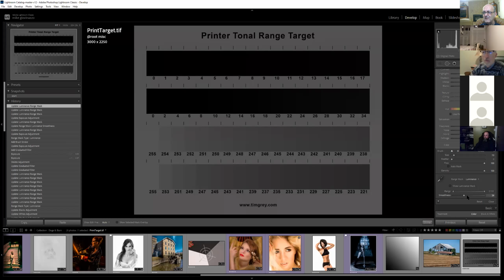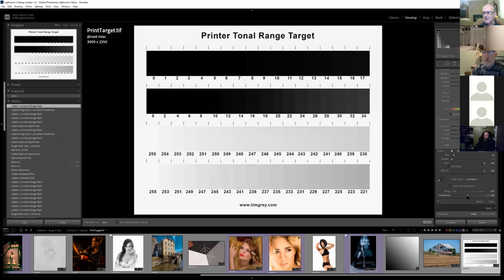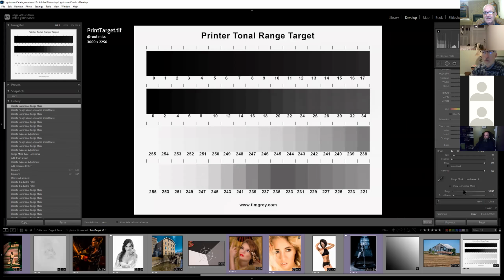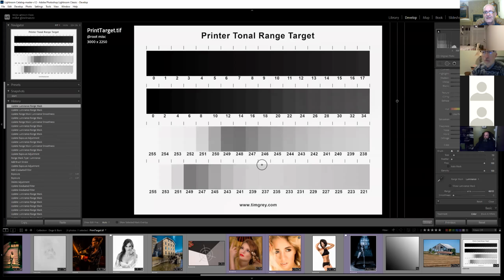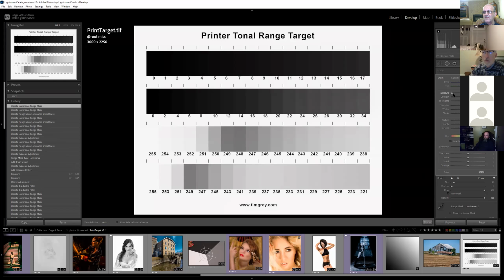And if I want a very wide range, I can just make it right there. So right here, I'm affecting this area right here. So take a look at what I'm affecting. See, this is the only area that's affected, from about color 251 to 243. Okay, so that's what I'm affecting right now.